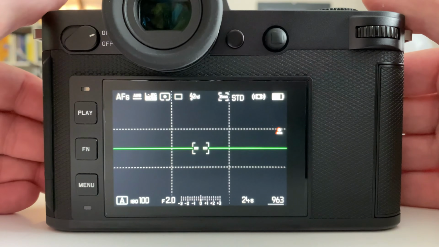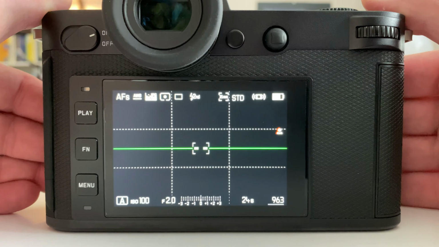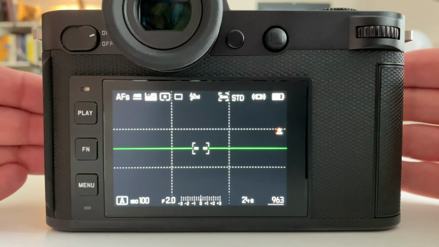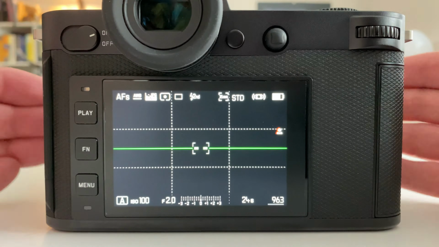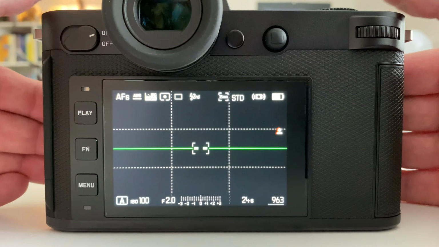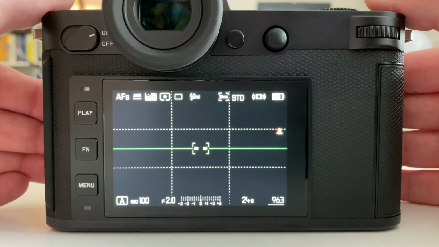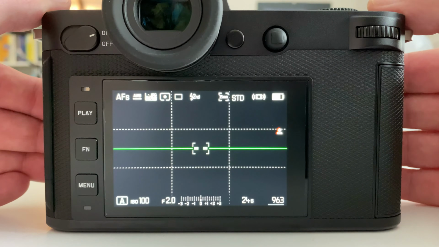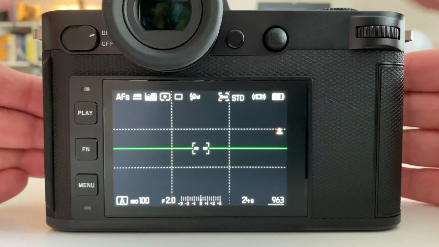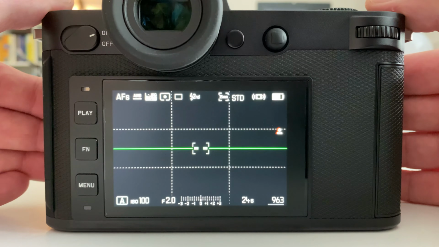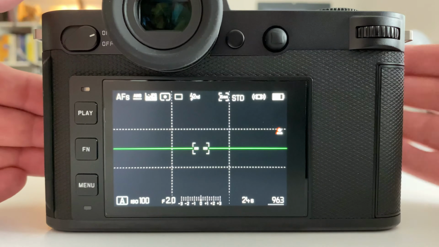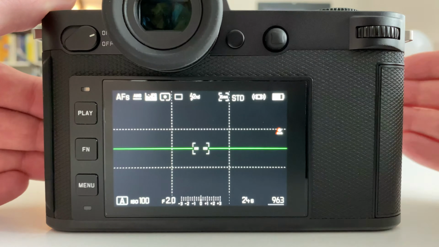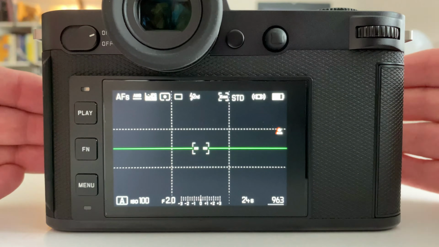A couple of weeks ago, I posted my video on my first impressions of the new firmware 2.0 for the LEICA SL2. And somewhere in that video, I said that I skipped the step where I can store my user profiles on the SD card. And I got some comments from people who said, can you not do a quick tutorial on user profiles in general, on customization of the LEICA SL2 and how to basically preserve settings or how to get different settings for different shooting situations. And that's what this video is all about.